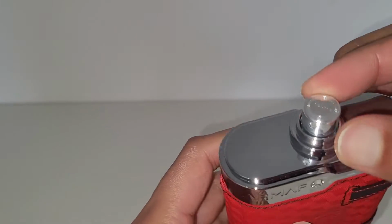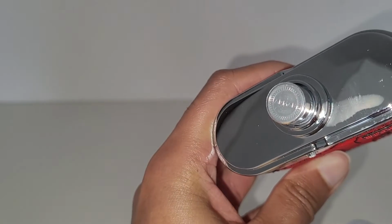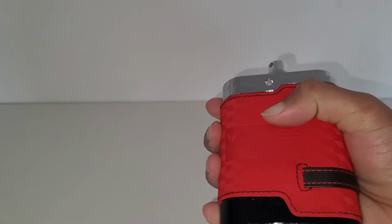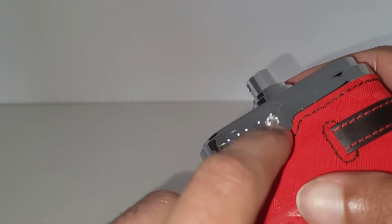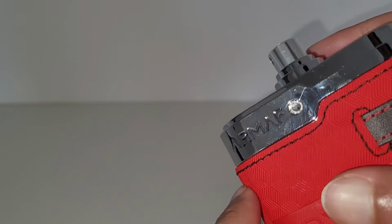Okay, let's look at the top. The top also has Armaf on it. There you go. It's in focus now. And this is all chrome finish, kind of shiny. This is soft to the touch, but obviously, if it's first thing in the morning and your hands still have some lotion or something like that, the gripping should be absolutely fine. Bit of a broad bottle, but I would probably imagine spraying like this. Okay, like that. All right. Oh, I've just noticed this, there's a little diamante, I don't know what you want to call it, but obviously probably not real, but there you go. A little bit of extra finishing there.